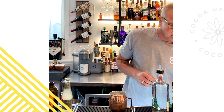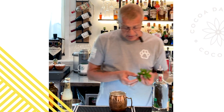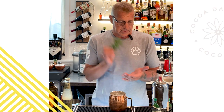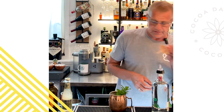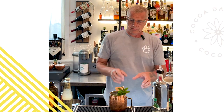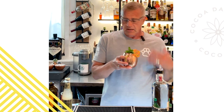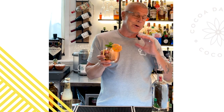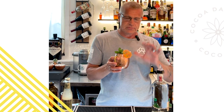You can garnish this with a nice peach slice or just a little bit of mint — make sure you spank your mint. If you're really feeling festive, throw in a little umbrella, it is still technically summerish. And then you have it — the Peach Moscow Mule. Give it a little taste; we haven't tried it yet, completely ill-prepared, so forgive us — remarkable vacation in a day and a half.